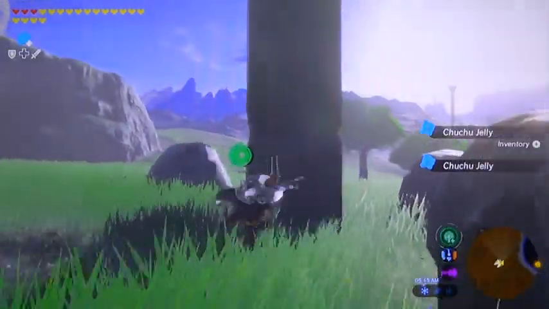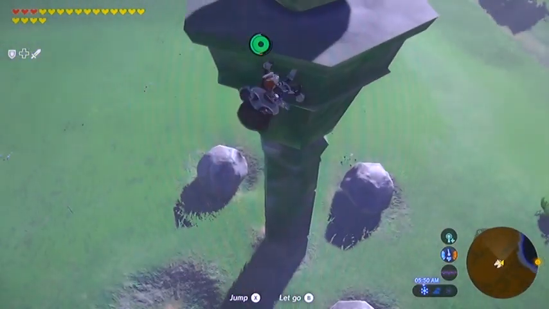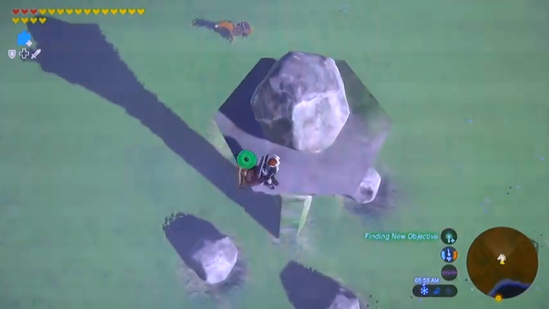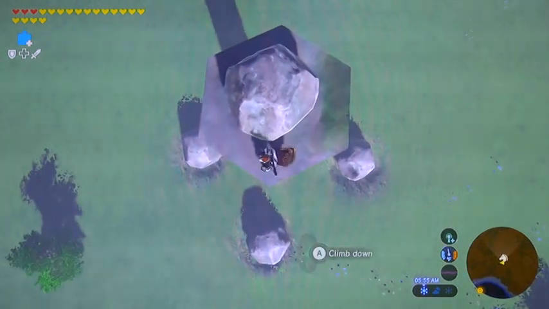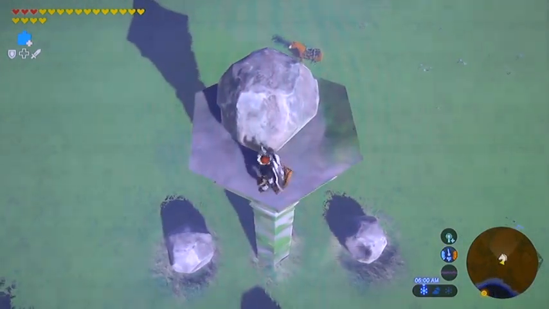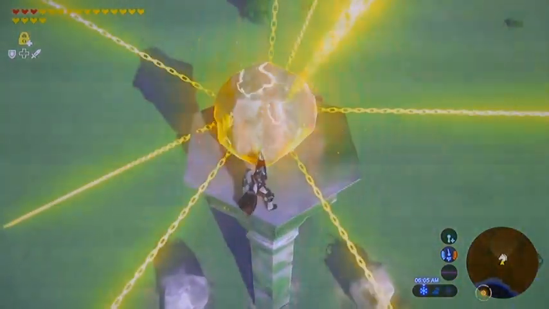Okay, this one is easy to climb. So what we're going to do is push this rock off, or hit it off with stasis, and we're going to get it into that where that little divot is. So just go ahead and get yourself lined up here as best as possible. It's probably not going to go in on the first attempt, but we're going to try anyway. So go ahead and freeze that sucker with stasis.